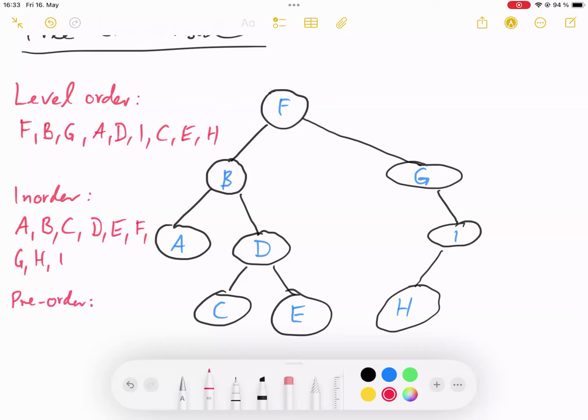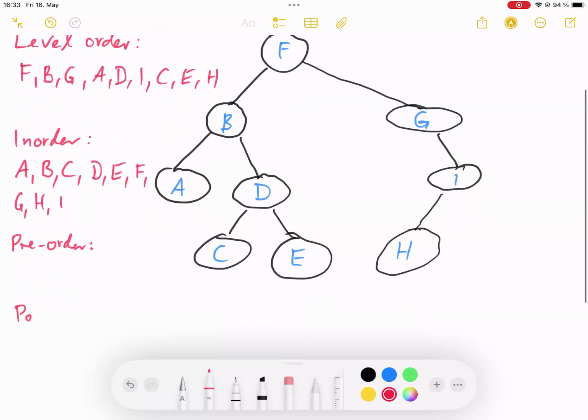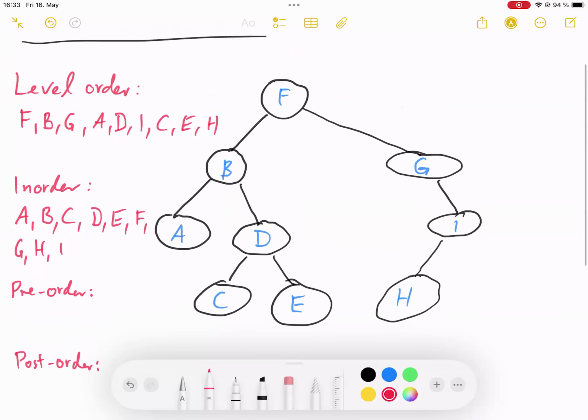Pre-order almost works. So in order, pre-order, and post-order, post-order will also come later, they're all very similar. They just do a few steps slightly different.